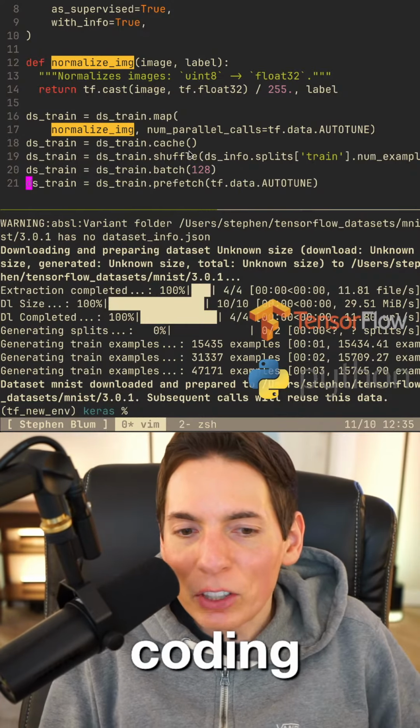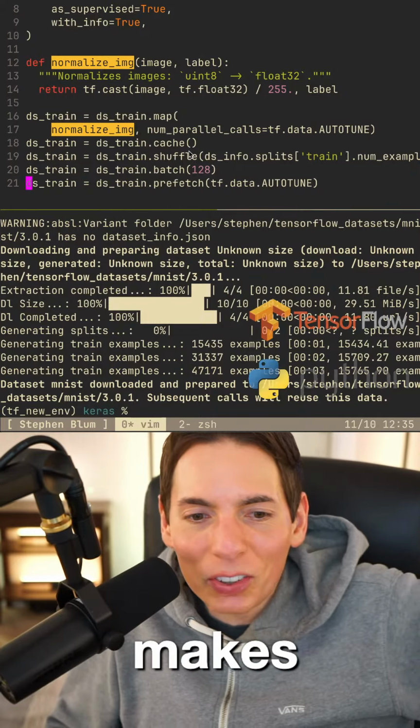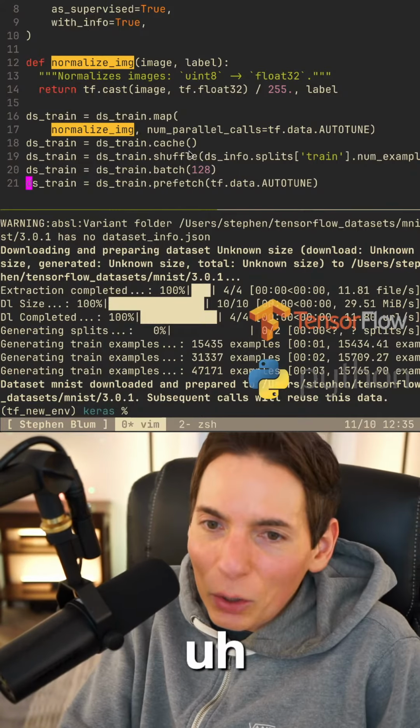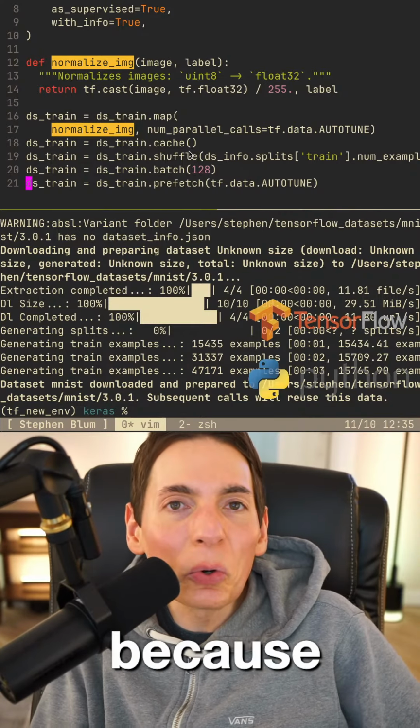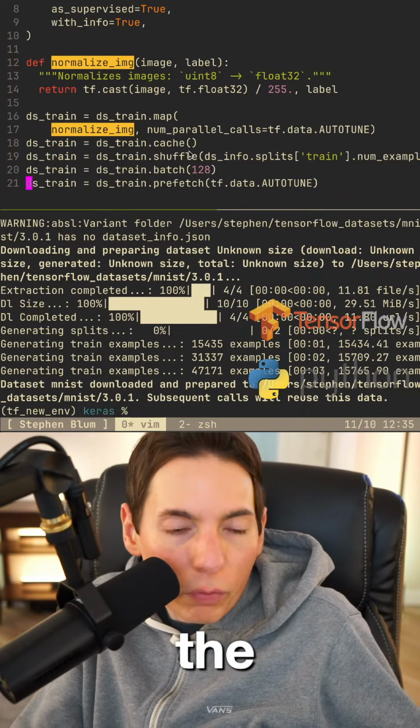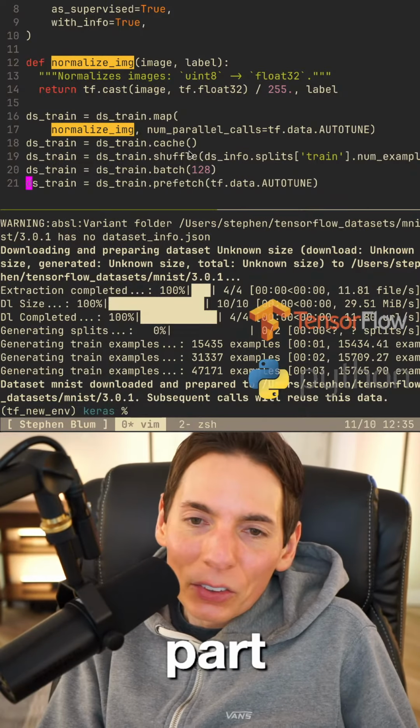The only coding I've ever done is C++, so this makes no sense. Hey, it's a little bit easier, I would say, than C++ because there are fewer things. Other than the AI part of it, right? Other than the AI part. So let's keep on going.